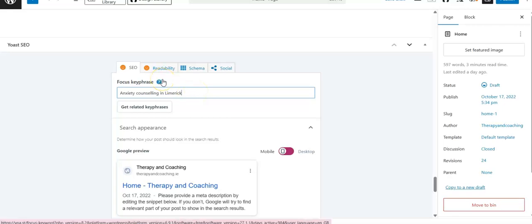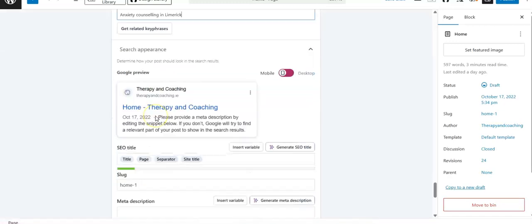And this is for you. It's so that Yoast can give you a bit of guidance. Just putting a focus key phrase in here doesn't magically make you go to number one on Google. But what we're doing here will help Google, ChatGPT, etc. to understand what your site is about, who you help. It'll give you a much better chance of showing up in the search results. So that's what we're focusing on.